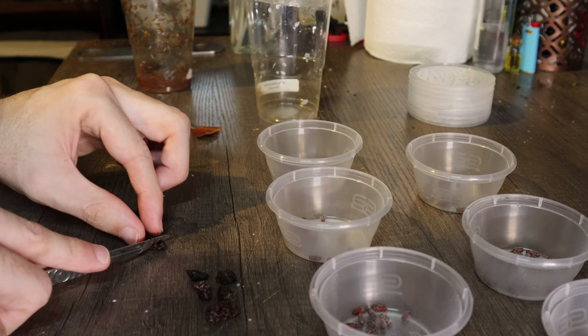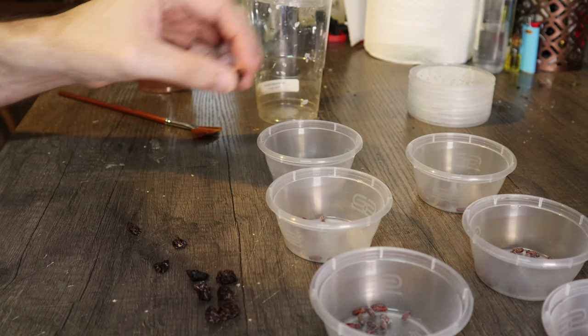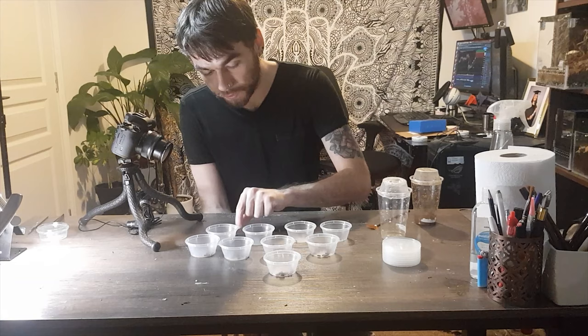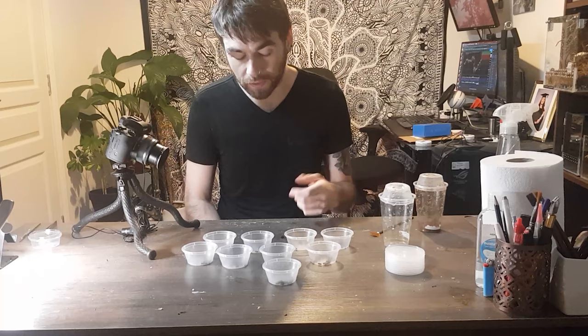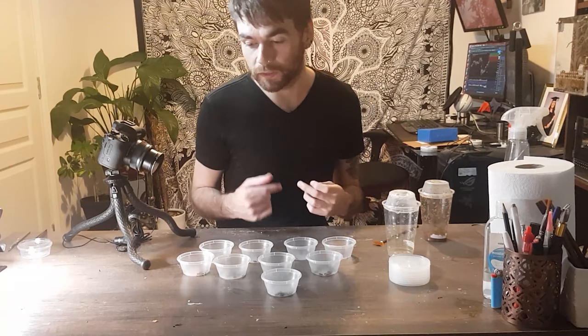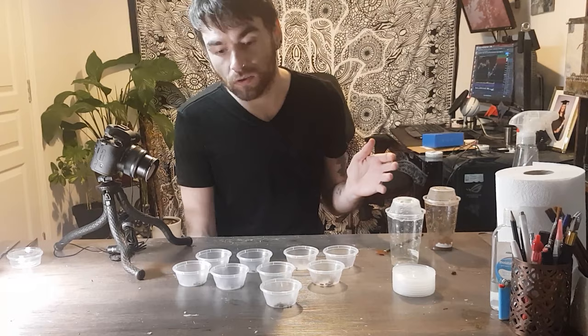Raisins are convenient to chop up and throw in, and they're not going to go rotting or moldy too fast. There might be better alternatives — I've tried honey but the problem is it's very sticky and the flies get caught in it when they hatch out and die. I might try getting some honey and leaving it to crystallize so it's solid. I'm not sure about normal household sugar in case it's been treated with anything, but good homegrown local honey crystallized hard could work and would let the flies last a bit longer.